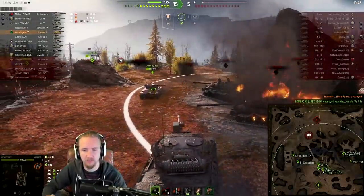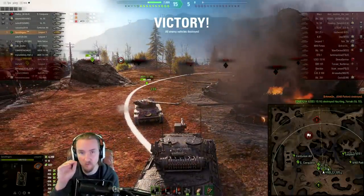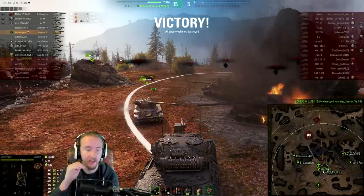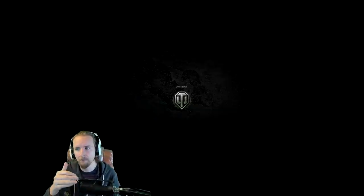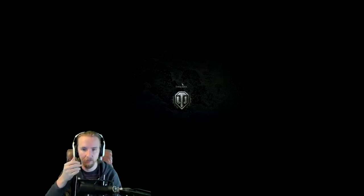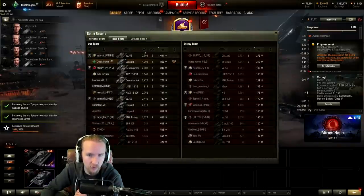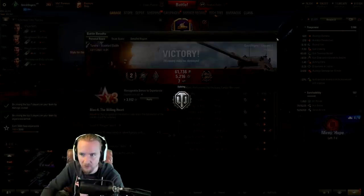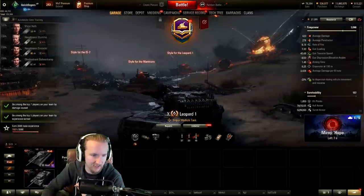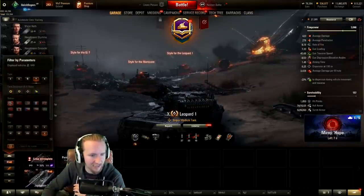We finish the Panther off and give the VZ 55 a little touch at the end of the game. While we didn't get to see much of the Leopard sniping, we got to see that mobility is key. If I was playing other medium tanks I wouldn't have been able to get back. That's why the Leopard's so fun — it's a sniper but also a mobile sniper. We finished second on experience, top on damage.